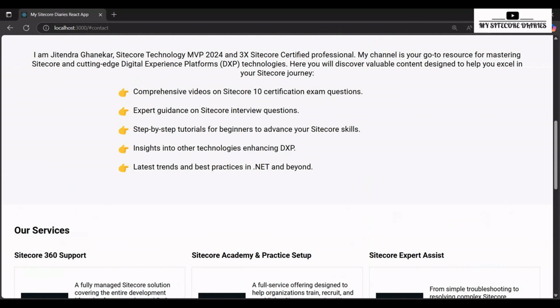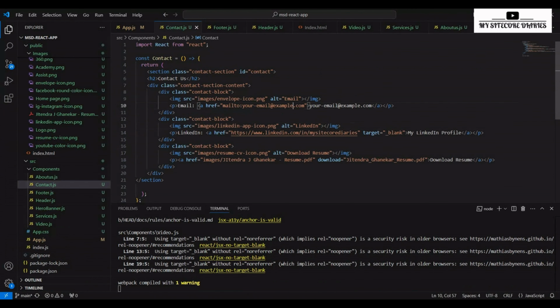Okay, so we have migrated the complete HTML to the React code. Now the thing which we need to take care of is this style sheet. What we experienced here is that the style sheet which we are adding directly is not being picked up. So we will have a separate explanation video for that. So for now we have migrated all the HTML code to the React code. Okay, so let me summarize what we have done.